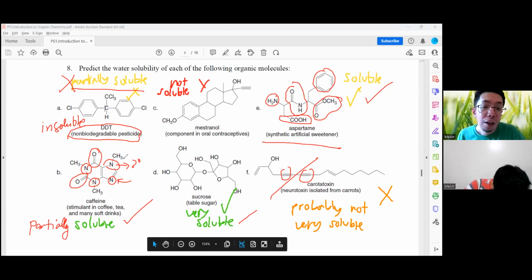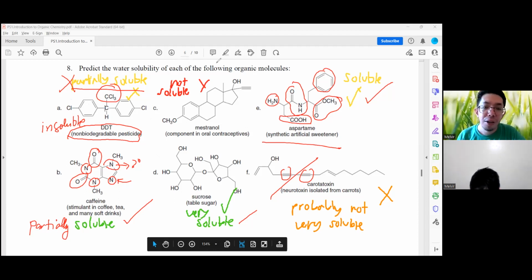Of course, we can easily justify this because we can see that DDT contains two phenyl groups, no? Large phenyl rings overpowering the polarity of your chlorine atoms. And in fact, your two chlorine atoms pa nga, since they are parang trans with one another, they will cancel out their dipole moment. So, ang maiiwan na lang dito, yung parang three chlorines attached to your carbon, no? Na nasa middle ng dalawang phenyl ring. Yeah, that's insoluble in water.